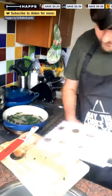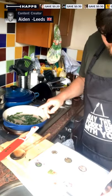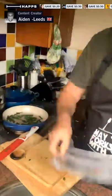And then the next thing we're gonna do, once this is done, we're gonna transfer them to a plate, and then we're gonna cook the mince. So this is what we're doing tonight, everybody. It's called a Thai style pork. Oh, I know what we forgot to do.